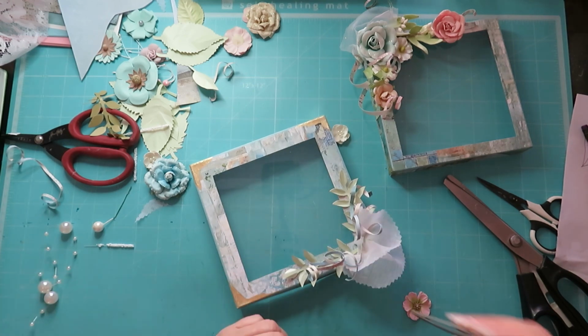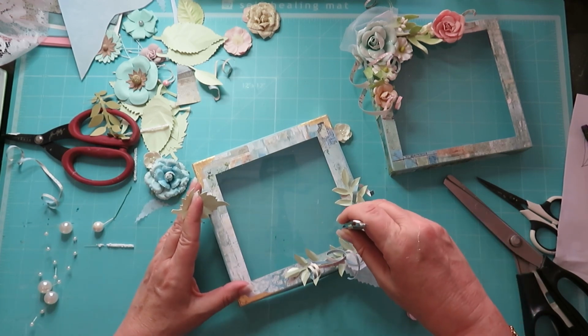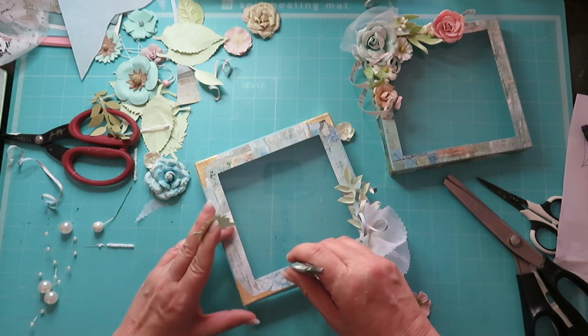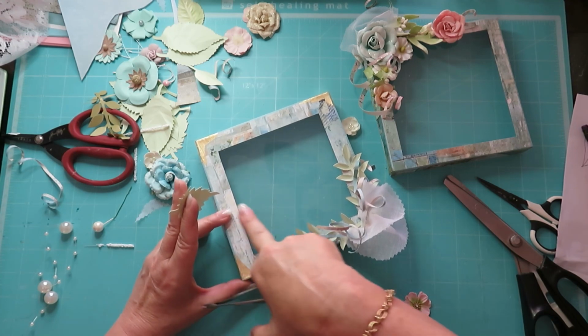Let's just take that out. I need to get these ones out. There we go. Look. Yeah, working with acetate. It looks fabulous. Whatever you do with it.